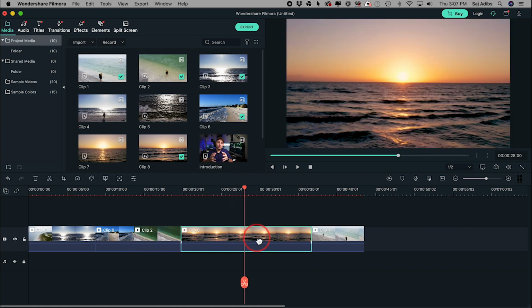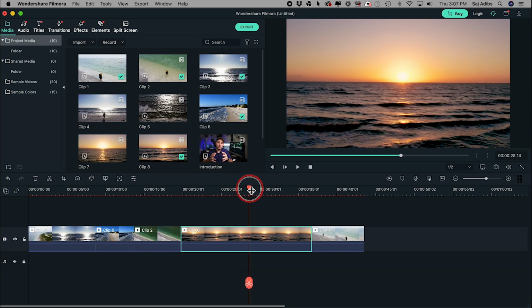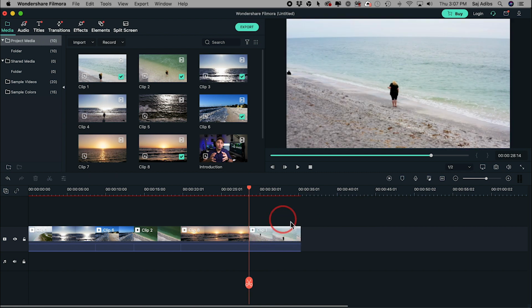Sometimes you wanna split a clip into 2. You just don't wanna drag and make it shorter. You wanna split it to 2. To do that, you just bring this playhead right here where you want to make the cut. And there's a tool for it right here, the scissor tool. It's the split tool. Select it, and it turns that clip into 2 separate clips. Now I could select this part and press delete. And just like that, it snapped the next clip onto it where I made the cut.